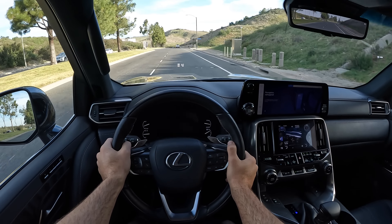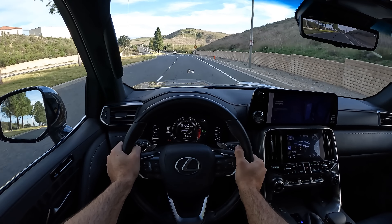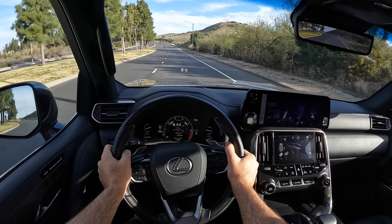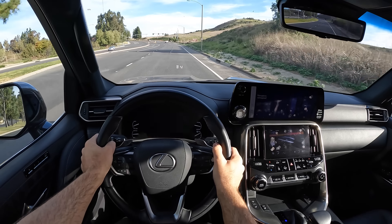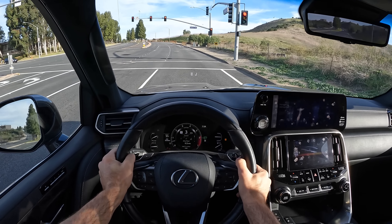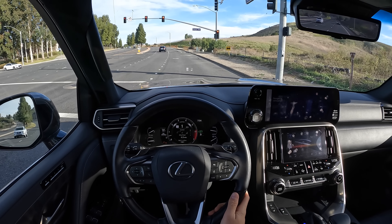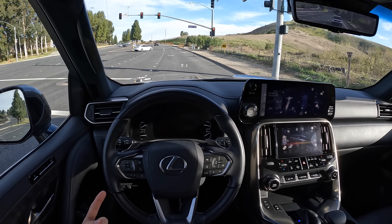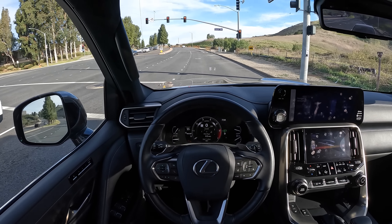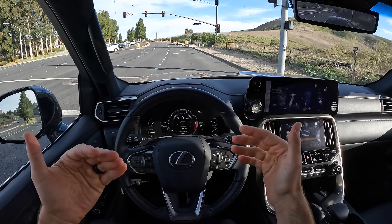In custom drive mode — set up to be the softest ride quality but good throttle response — at these speeds, it's tremendously hushed in this cabin. For something as big and blocky, let's do the brake test from 60. So much nosedive, I thought the back was gonna somersault itself forward. The brakes definitely worked — the initial bite, I wasn't even sure I had started pressing the brake pedal even though I pinned it. But then they do clamp down and stop in sufficient time. They'll work in an emergency situation.